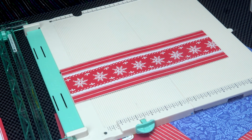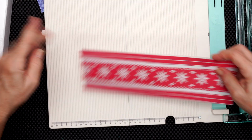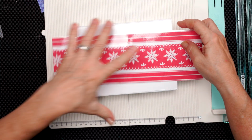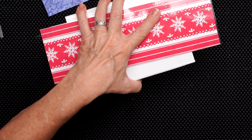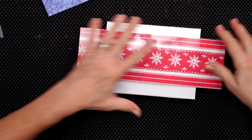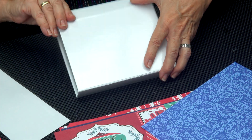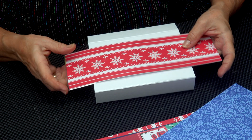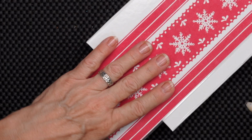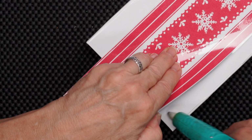I have the top to my box all nice and laminated. So here we go. I think for right this moment I'm done with you, little cutter. Set you right there. This is going to overlap the top. So find the top of the box. I'm going to adhere it. I'm just going to use hot glue. All right. Eyeballing. Run a bead of glue.